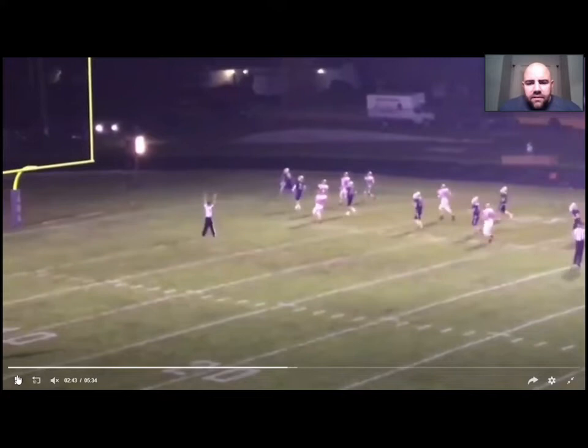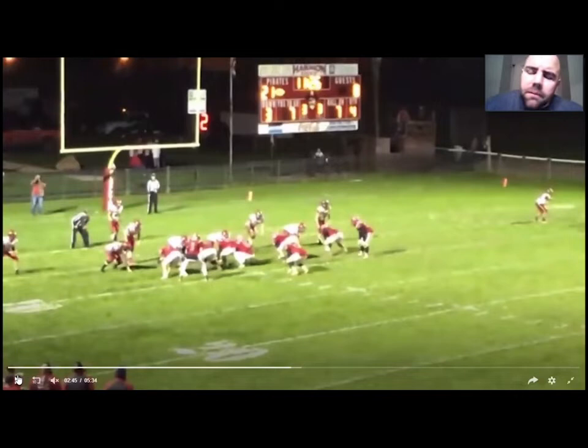Now, this one here, I believe, is actually a misread by our quarterback, but I wanted to show it anyhow because it gives you a clip of the bind it puts the defense in. Now, our quarterback here should have pitched it. This actually was a better pitch read than what he had. But based on what we were doing, the quarterback viewed he could still get in the end zone.